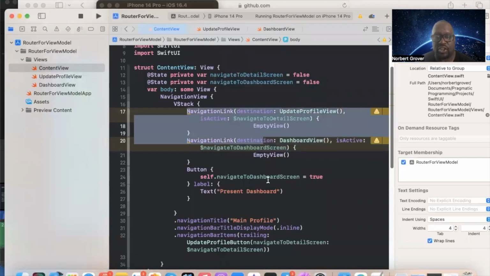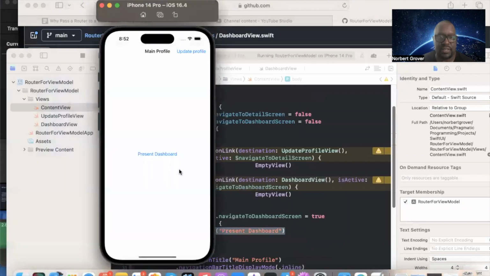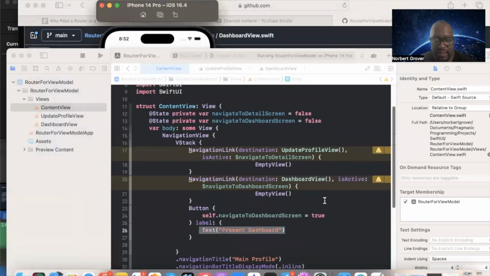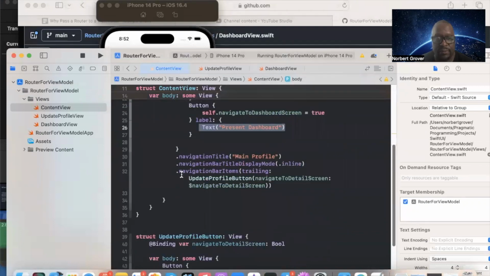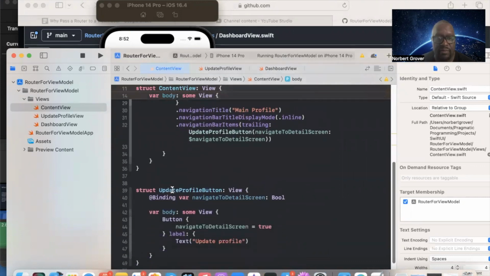However, where it's actually called, this is one button, present dashboard. Okay. Give me a second. Present dashboard right here, right in the middle of my view stack. And then of course this other one, this right here, update profile button, which is a view.